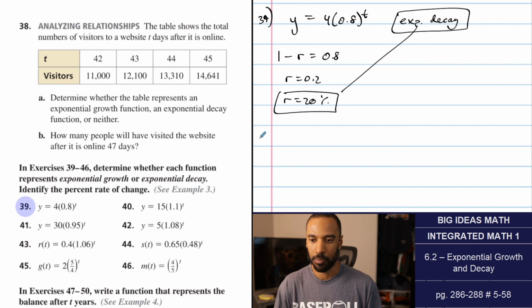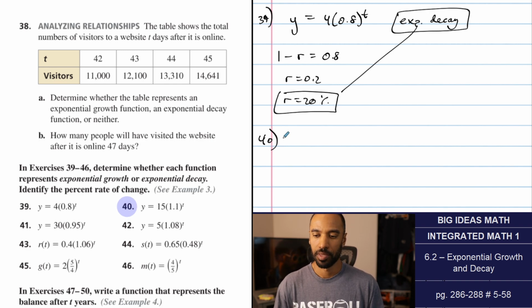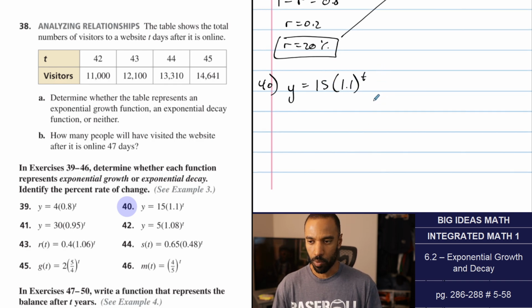Once we identify decay, we say 20%. They know what we're talking about. How much from 100% is your number? That is always the question. Whether growth or decay, that is always the question. So you can also interpret it that way if you know what the percentage equivalent of the first number is. Keep in mind, I don't care what this initial value is. We care about what this number is here. 1.1 is more than 1. This is exponential growth. 1.1 is also 110%.